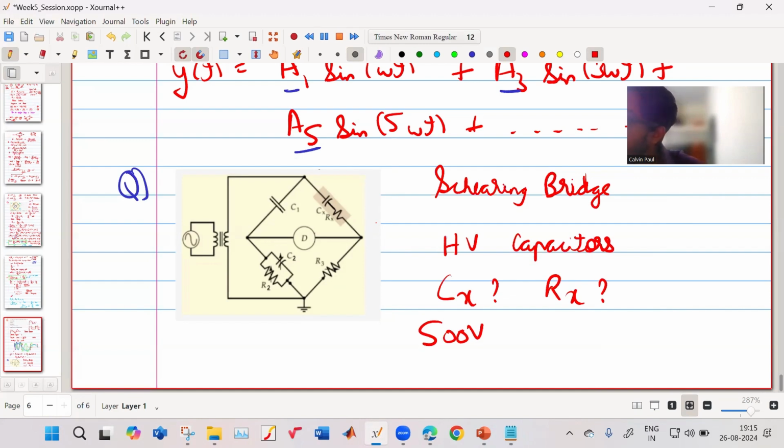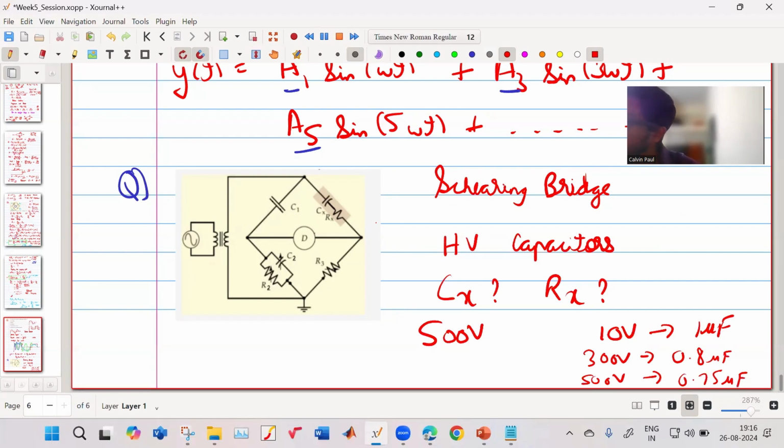Now if I test that capacitance at 10 volt, I may get its value to be 1 microfarad. If I test it at say 300 volt, I will get its value to be, let us say, 0.8 microfarad. If I test it at 500 volt, I will get its value to be around 0.75 microfarads. So at different voltages, the capacitance you will observe is different. And that happens. So what we want to do is test at the voltage in which we will be using it.